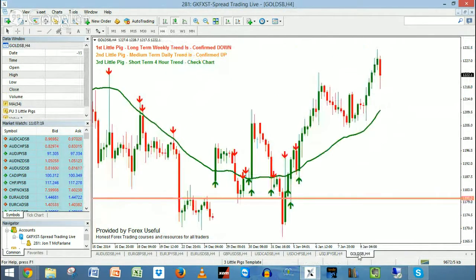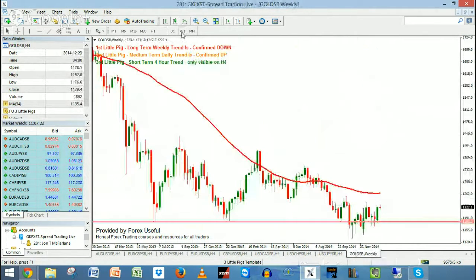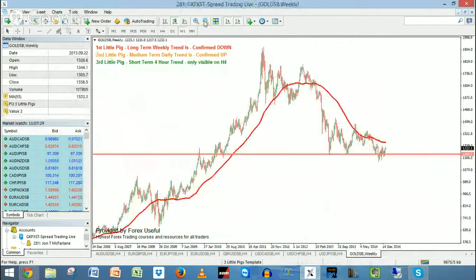On to gold, not something that I trade very often, but we can see now I've been going on about this 1200 level on gold, probably far too long, sorry. But it really is a significant level for gold, and looks like it could be holding now, and gold could be becoming popular again, especially with the global tensions at present. So looks like gold's holding these levels, and the buyers have come back into the market.